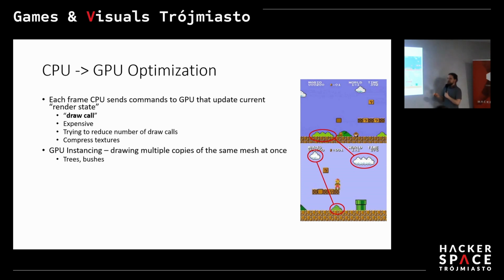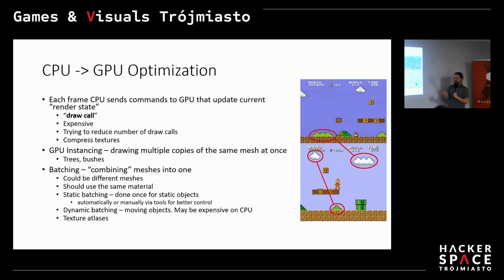How do we optimize it? First thing is GPU instancing, which is supported on most modern GPUs, not just RTX, but for the past maybe 10 years or so. This is where you can render lots of meshes with the same material in a single call. So basically what you do, you pass a list of transformations, so where the object is, how it's rotated, how it is scaled, maybe some additional parameters, and you pass an array of this for like 10,000 bushes that the player can see in the forest, and it renders them all at once, and it's much faster than rendering each separate one by one.